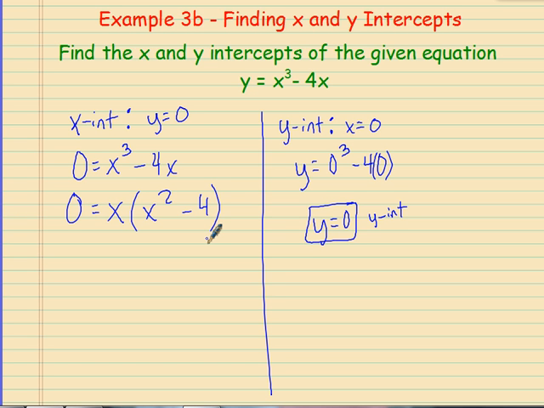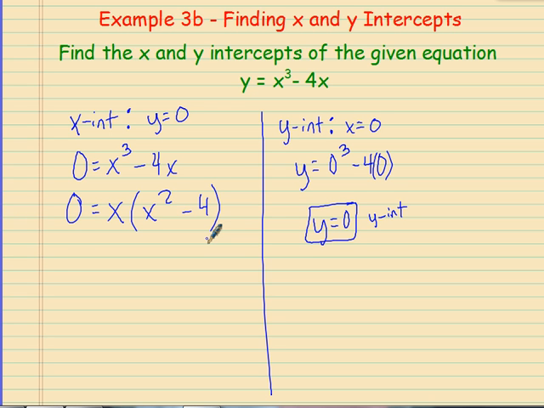So I only have two things, right? Let's go back to elementary school, when you first learned how to multiply. If you have two things and they're multiplying and they give you 0, how is that possible? There's only one way. One of them has to be 0. One, or actually both of them, right? Because 0 times 0 is still 0. Does everybody agree with that? So if the first thing times the second thing is 0, then one or both are 0, right? So I can actually split this up.